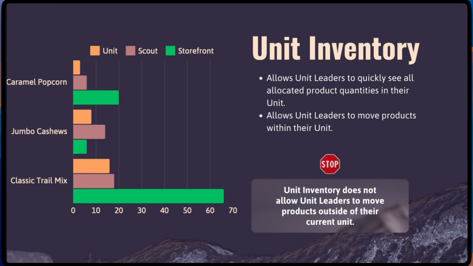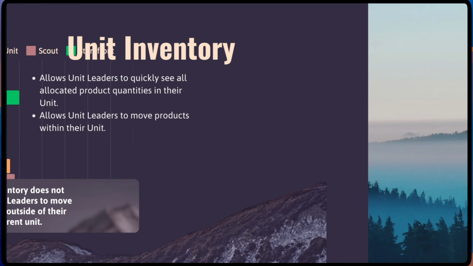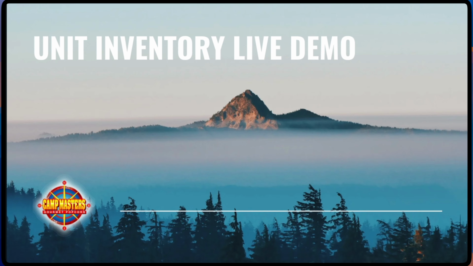Additionally, Unit Inventory allows unit leaders to move products between their unit, scouts, and storefront events. These functionalities will be showcased in the live demo. Please note, Unit Inventory does not support transferring products to another unit. For guidance on this, refer to our Unit Inventory Transfers video. Let's move on to the live demo and see what this looks like from the unit leader's perspective.